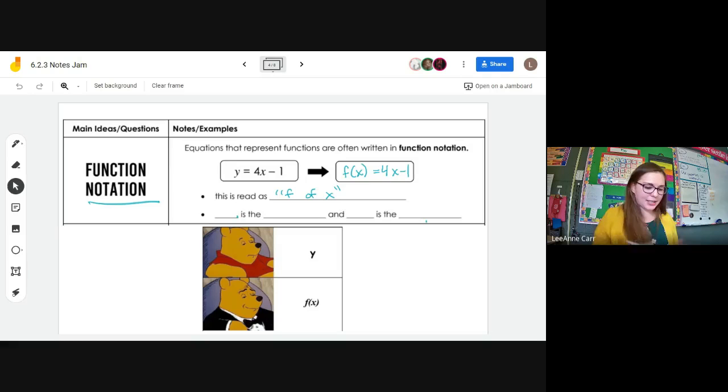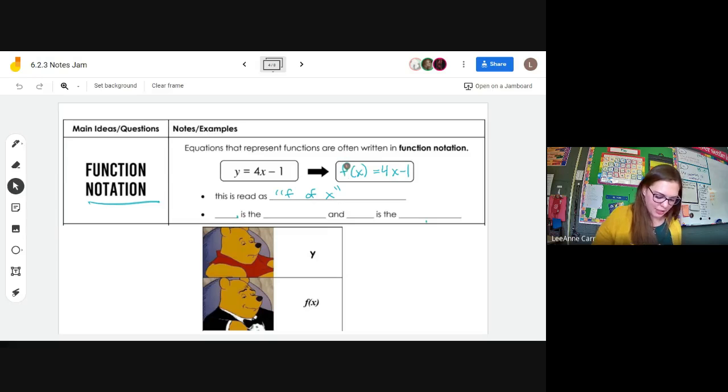I say f of x because this is the most common function notation you're going to see, but it doesn't always have to be f of x. Like I said, I could change the name of this function. I could have a g of x, or I could change the name again and have an h of x. I haven't changed anything. I've just changed the name of that function. Instead of naming it f, I'm naming it h. It's the same thing. I'm going to keep it f, though.